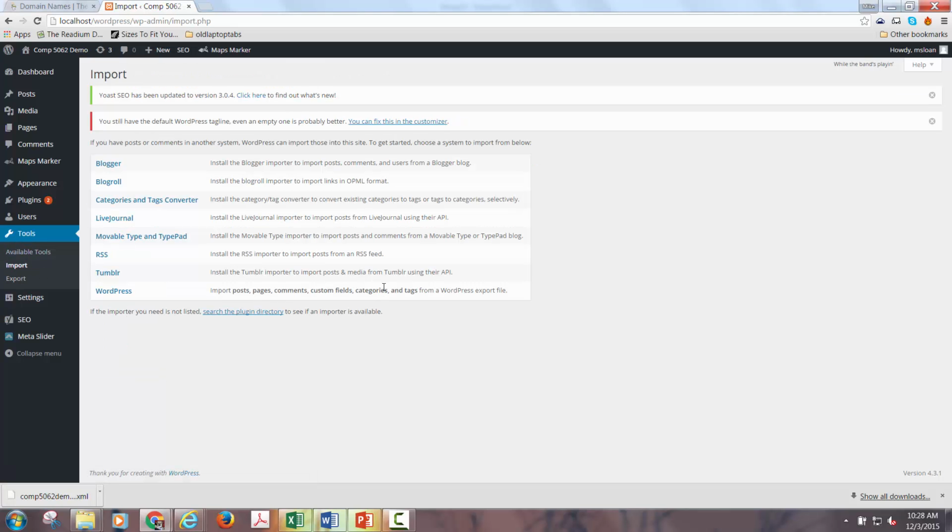And from here, you can decide where you're importing from. So this doesn't just work pertaining to WordPress or specific to WordPress. There are a lot of CMS type database driven platforms now that people are using, and all of these in this list are all quite common. There's Tumblr, which a lot of people use for blogging. There's Blogger, Blogroll, LiveJournal, RSS. There's all sorts of different types. And if it's not in this list, you can search the plugin directory. I'm sure there's import tools for Joomla, for Drupal, because all of these operate in a similar kind of way using PHP code.